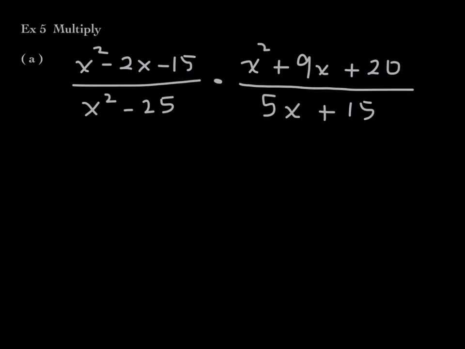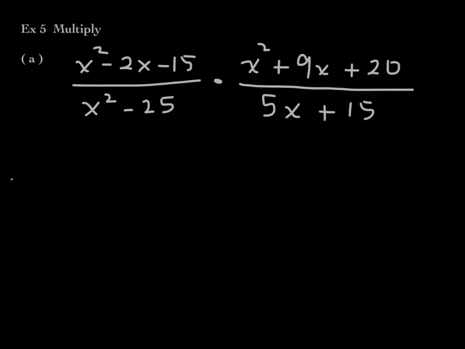Now that we know how to simplify a rational expression, what we're going to focus on now is multiplying rational expressions. Now this is going to be a 2-step process, okay? So what we're going to do first is factor every single polynomial, then cross cancel, which is another way of saying dividing out common factors, and then you're done. Again, factor, then cross cancel. This would be a great opportunity for you to pause the video and try to factor these on your own, and then we can compare our work.